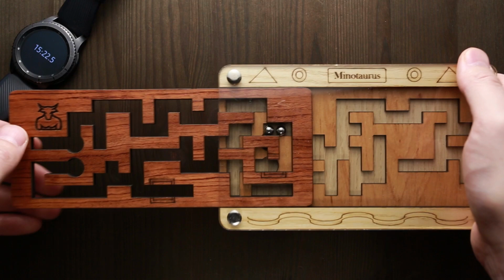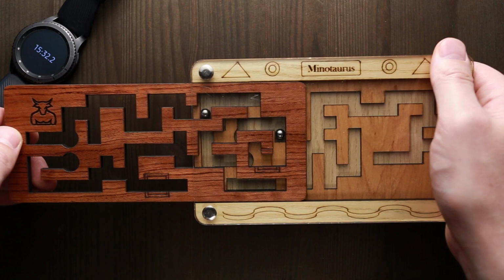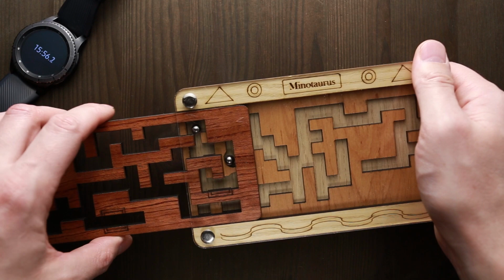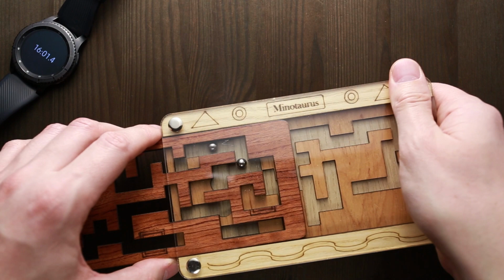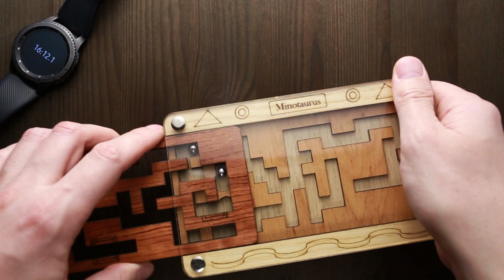So one of them is supposed to go up, and I have to move it right here. It's not enough, just a tiny bit of space to move it. Okay, maybe I have to try to put both balls in here. No, still I can't move one of them down. Okay, maybe like this. No, I tried it already.